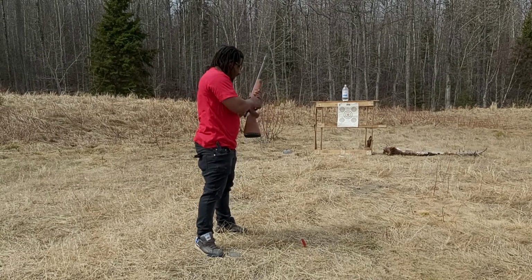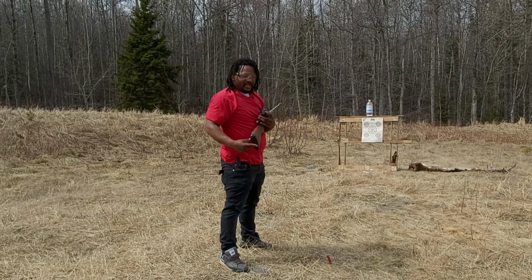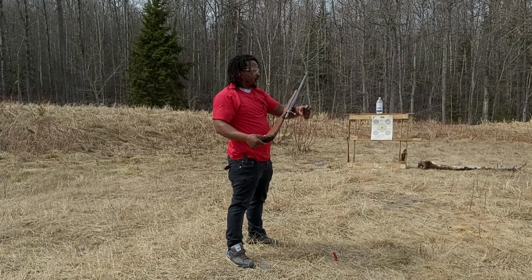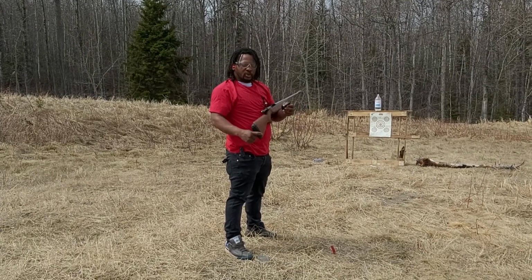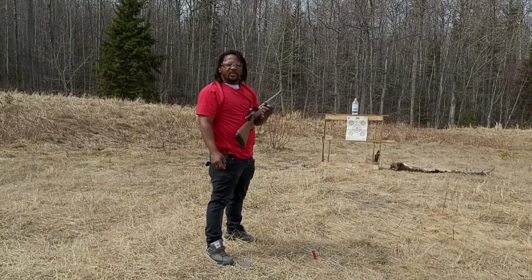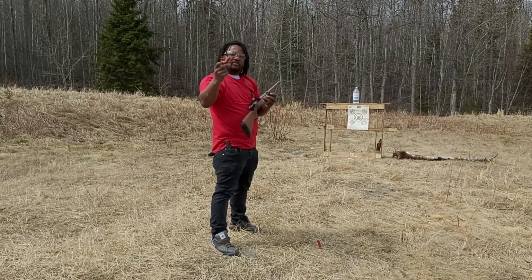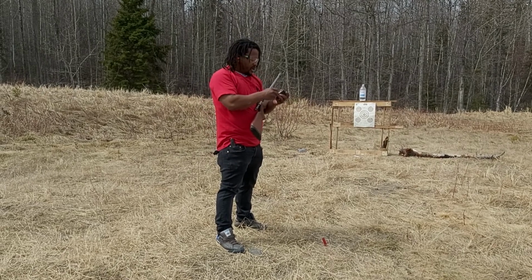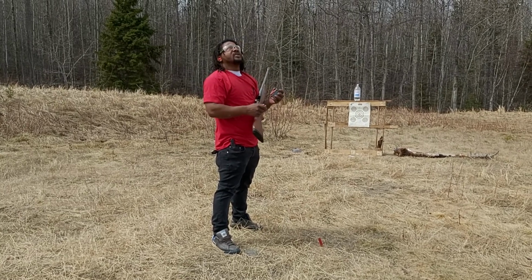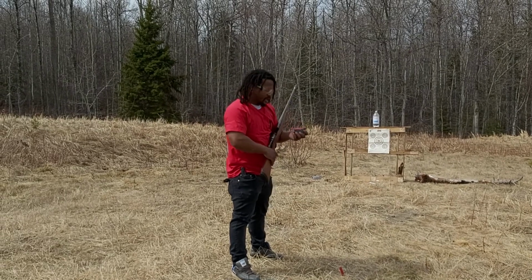Guys, I can tell you, man, I can sit out here all day and do this. This little 16 gauge right here, this thing is so much fun to shoot. Not a lot of kick behind it, just something you can come out here, pick up some of these cheap bird shot right here and have a lot of fun with. The wind is a little bit windy out here, but we can work with that.